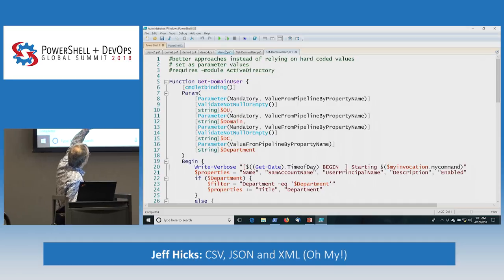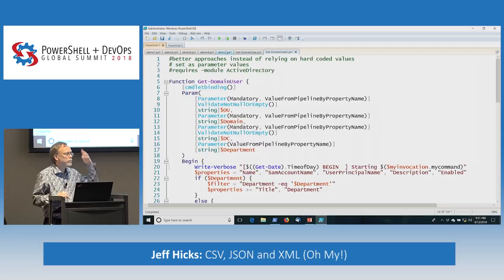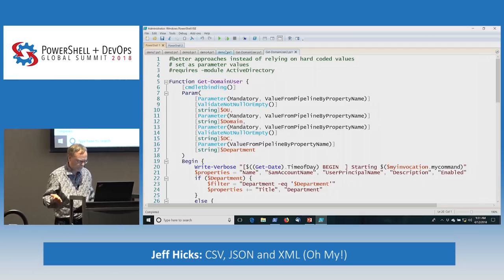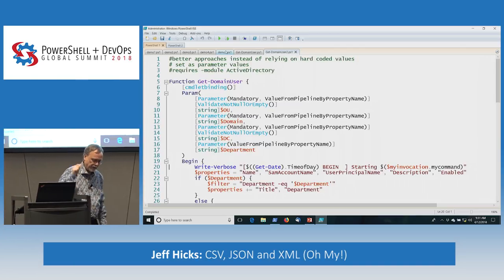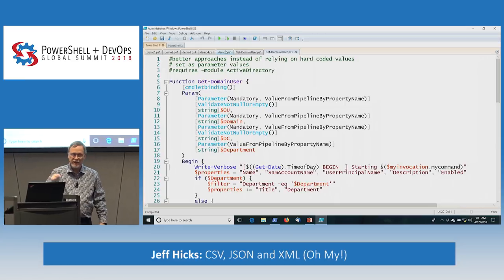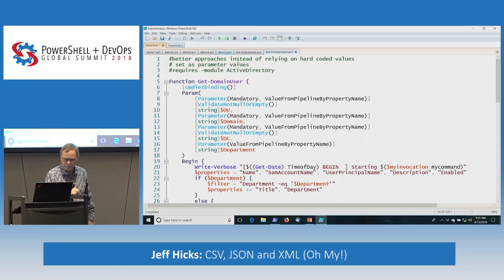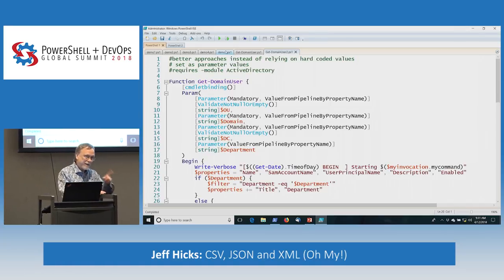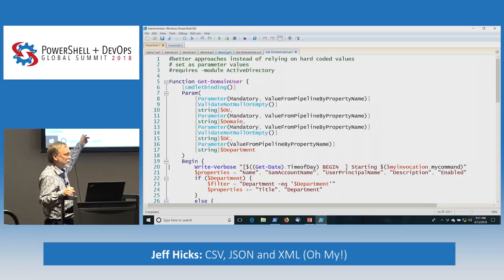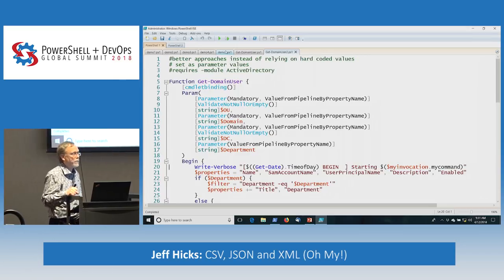So I can take my OU, my domain, my DC variable, move them up and make them parameters. Make them mandatory, so I have to put in a value. If I wanted to, I could put in a hard-coded default, but if you do that, of course, you can't use mandatory. I'm still not a big fan of that because if something changes, you still have to go back and change that default. But what might be useful is to define the parameter so it takes its value from the pipeline by property name.